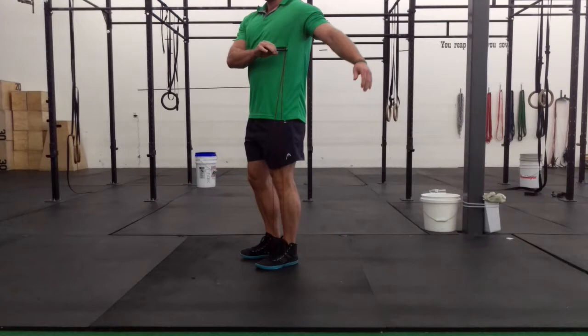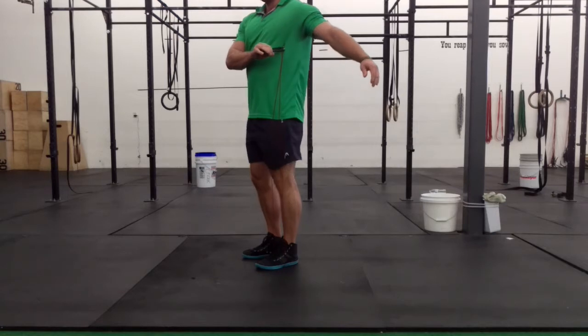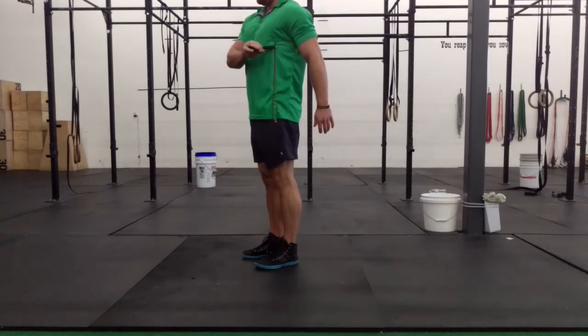So my rope's on the shorter end, and as you get better with dubs, you do want to make it shorter. But if you had it a little higher, more around the armpit area, that would be okay. So there's the double under size.